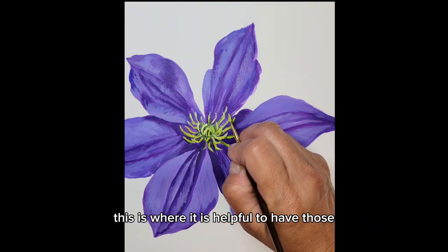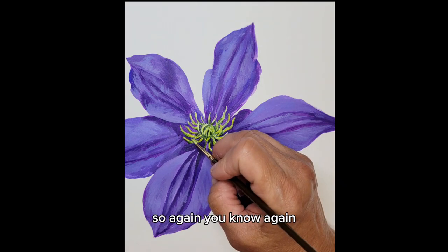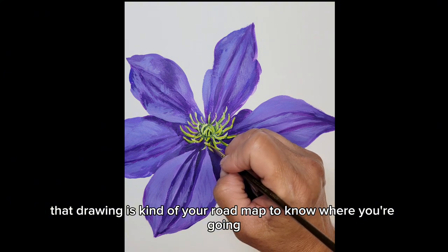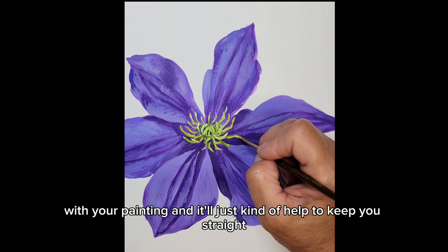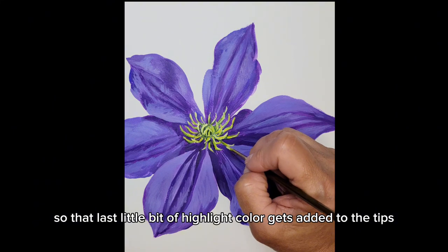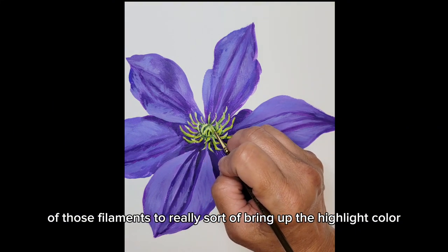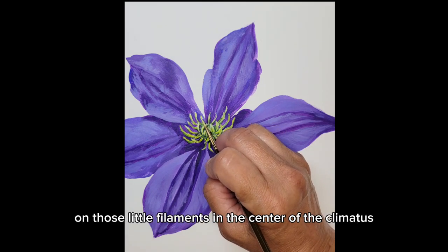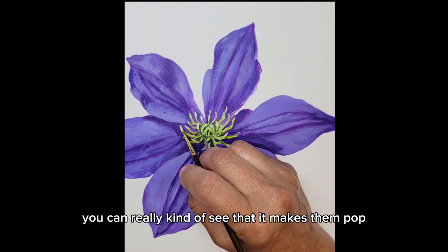This is where it is helpful to have those already drawn in before you start your painting. So again, that drawing is kind of your roadmap to know where you're going with your colors, with your painting, and it'll just help to keep you straight. So that last little bit of highlight color gets added to the tips of those filaments to really bring up the highlight color and bring up the visual interest on those little filaments in the center of the clematis. You can really see that it makes them pop.